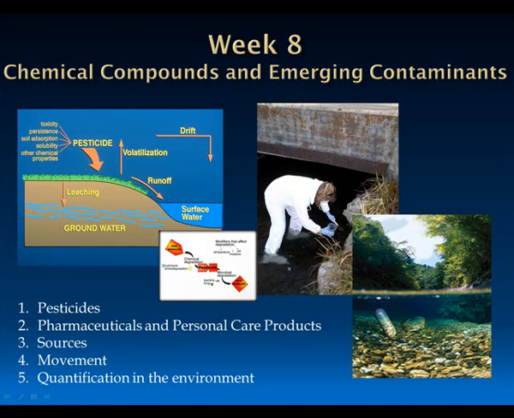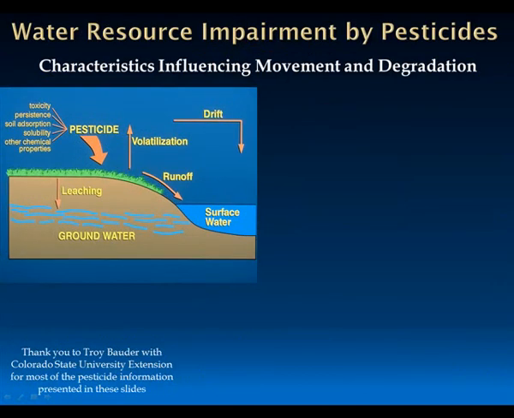on your term projects. We're going to talk about pesticides and then pharmaceuticals and personal care products, sources, movement, and quantification in the environment. We'll start with talking about pesticides a little bit and then move into the PPCP realm, which is a little bit more on the emerging contaminant side. So I want to thank Troy Botter at Colorado State University for a lot of material presented in these slides.